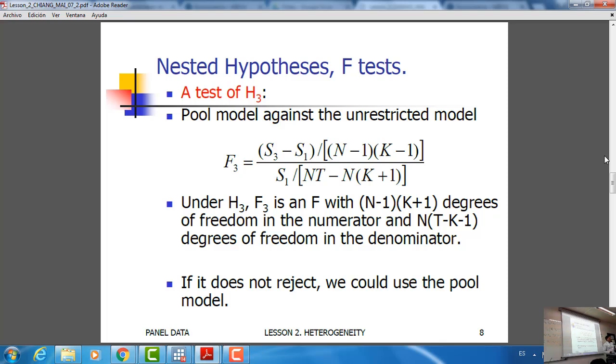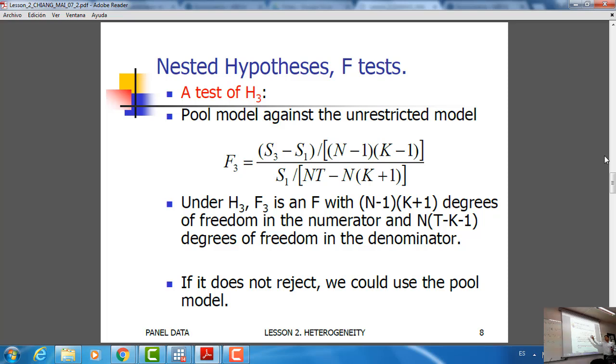But what are we doing with that? We want to be fair, okay? We want to be fair. And fair means what? We want to take an average. So what are we doing with the number of degrees of freedom? We are taking an average. And an average of what? What is this number? N minus 1 times k minus 1. This is the number of degrees of freedom that are tested. And that is why.